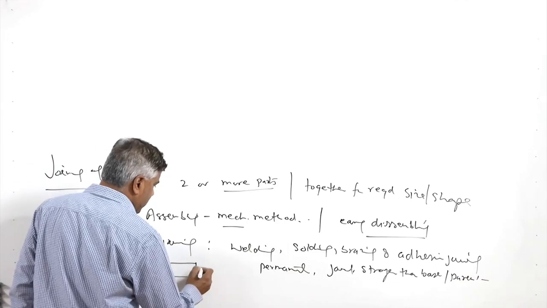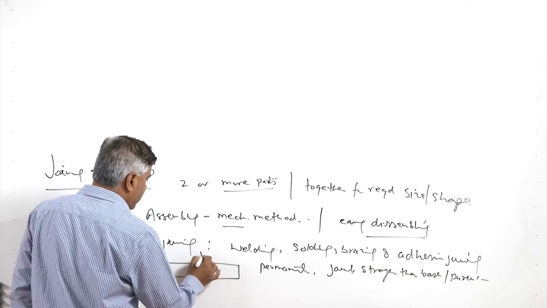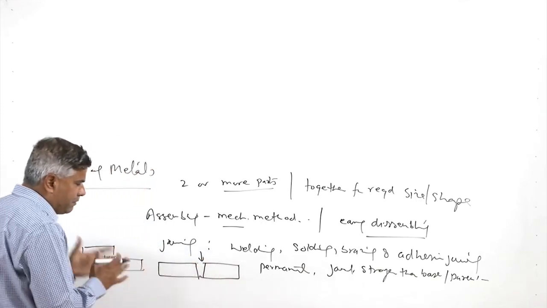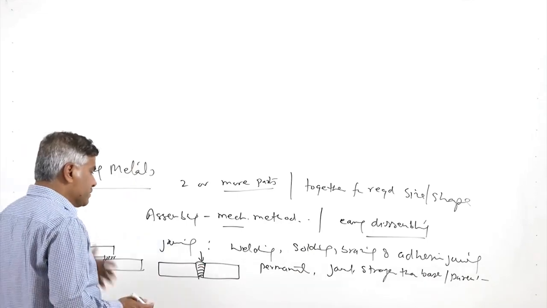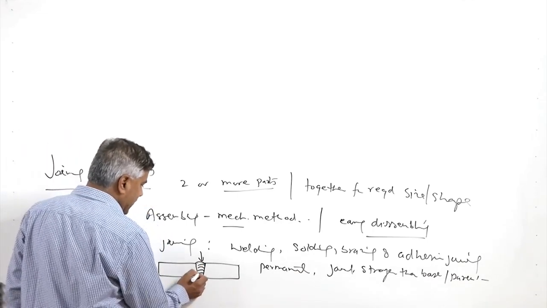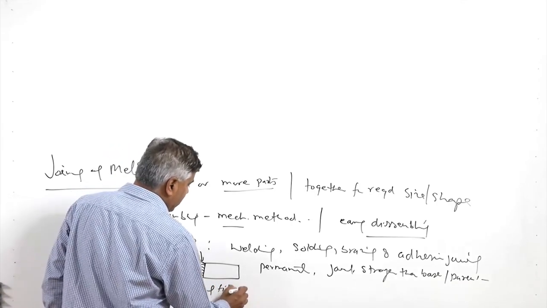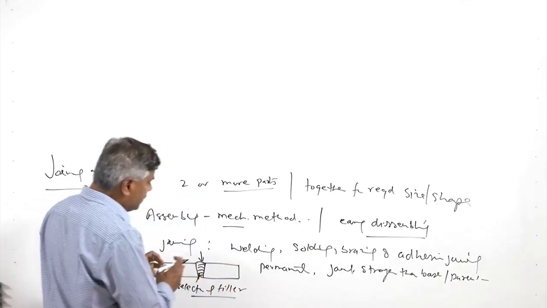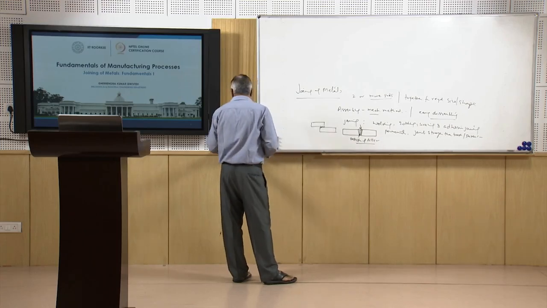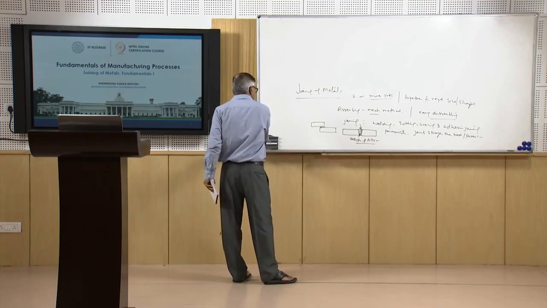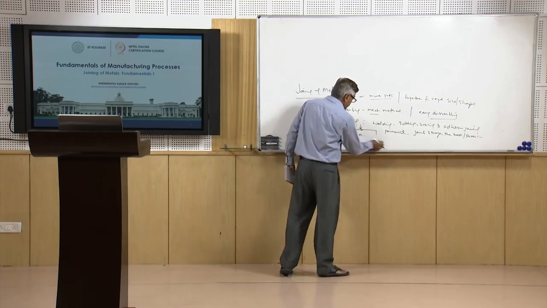So, these joints are usually weaker as compared to the base metal, but if we consider another case where fusion welding is applied, in that case, if a thick plate is to be welded, then the application of the filler metal can lead to a joint which may be stronger than the base metal. So, the selection of the filler metal to a great extent determines the strength of the joint which will be realized through such a weld joint. So, not necessarily will it be weaker in the case of joining.